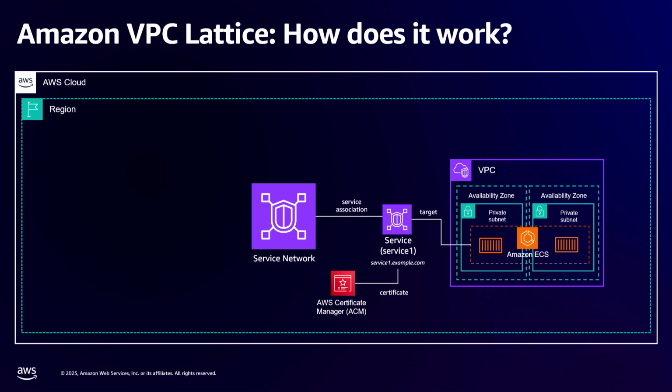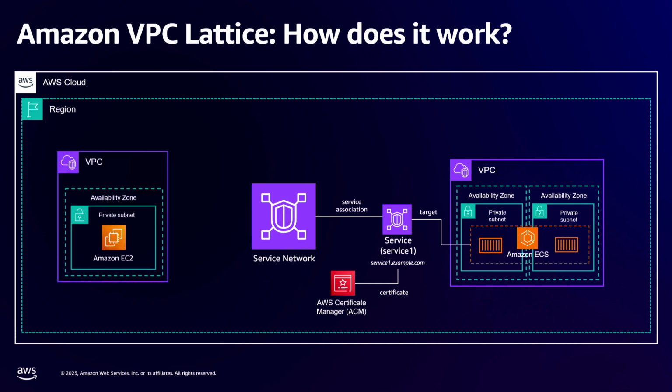And on the other side, not only talking about the services exposed, we have the consumers. In this case, we have a VPC with some resources on it that are meant to be the consumer of the different services that we have on the service network. And in order to give access to the VPC to the service network, we have the VPC association.